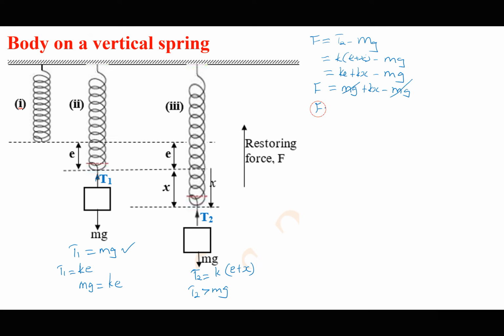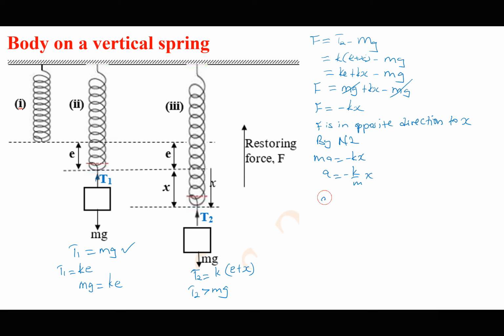However, I will say F is equal to negative Kx, and I explain the minus because F is in the opposite direction to x. x was vertically downwards, the restoring force is upwards, so I must introduce a negative. So still by Newton's second law, MA is equal to negative Kx, and we have already seen A would be equal to negative K over M times x.